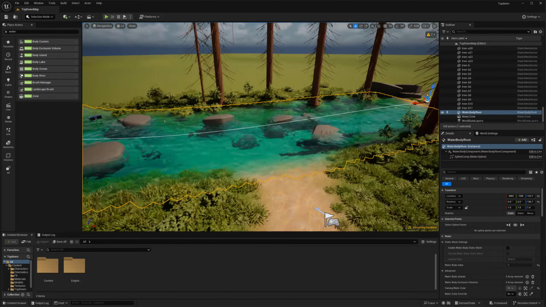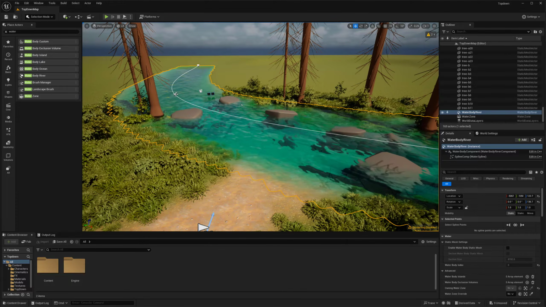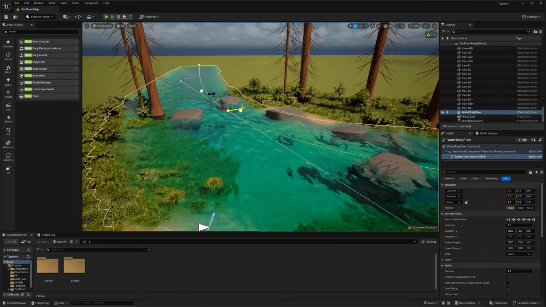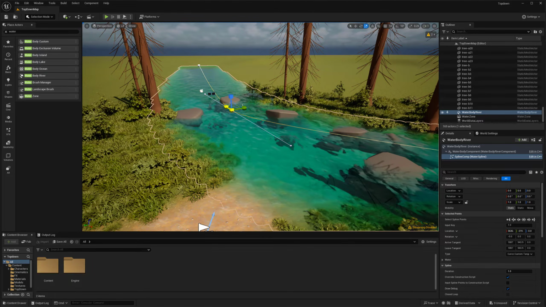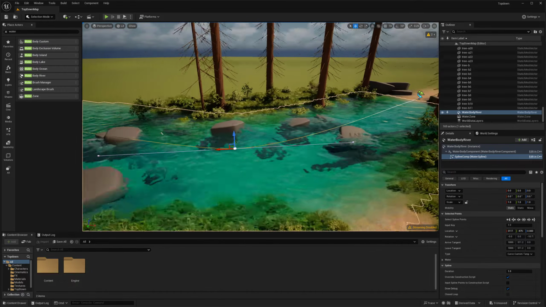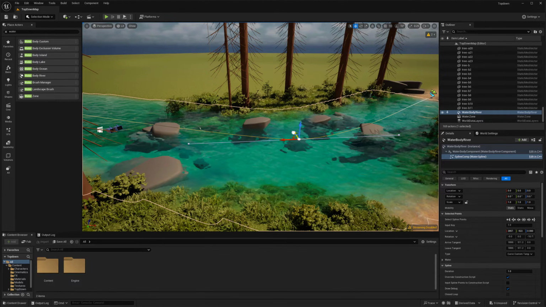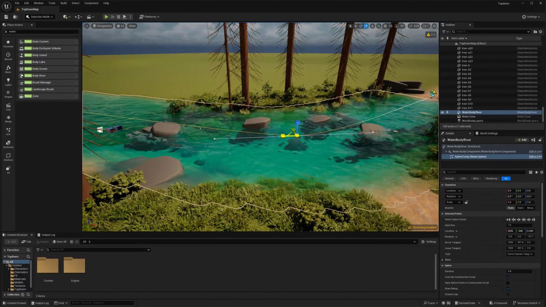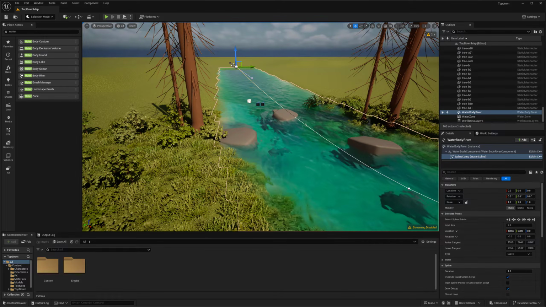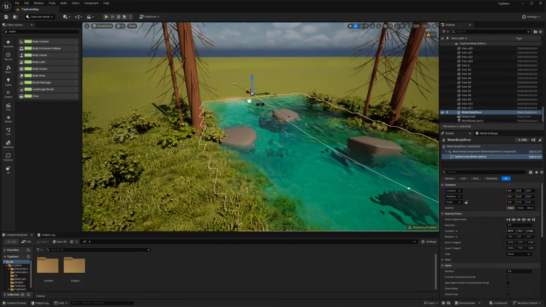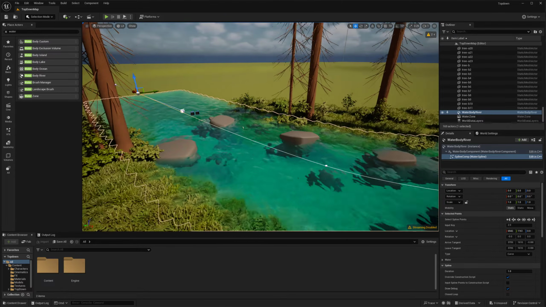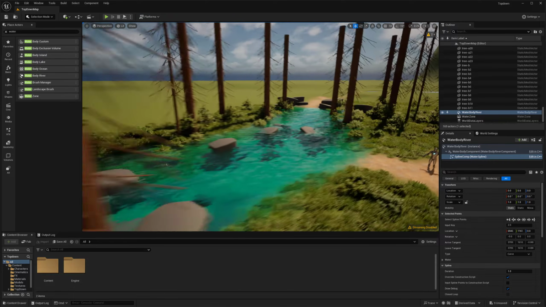So as I said, it is a spline, so I can grab these spline points right here and actually move them. So I could bring this in. You can also just scale it like that, control the softness of your curves and everything as well. And just get it set up how you like for the stream that you're imagining. I'm going to bring this one back here, that way we get a rough idea of where this stream is going. So not too bad. There we go.